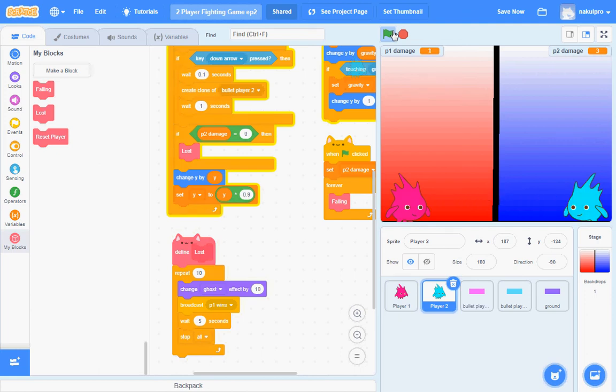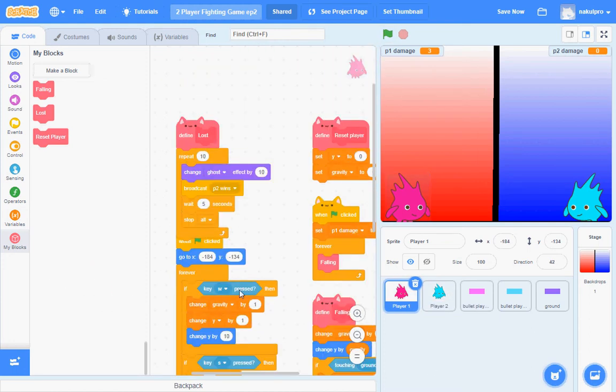So first I will try with the P1. I think just delete this stop all.